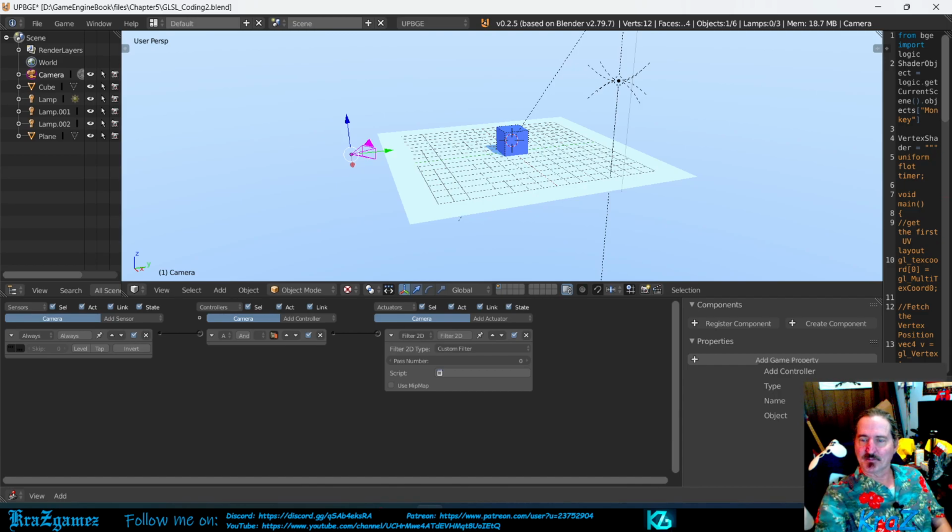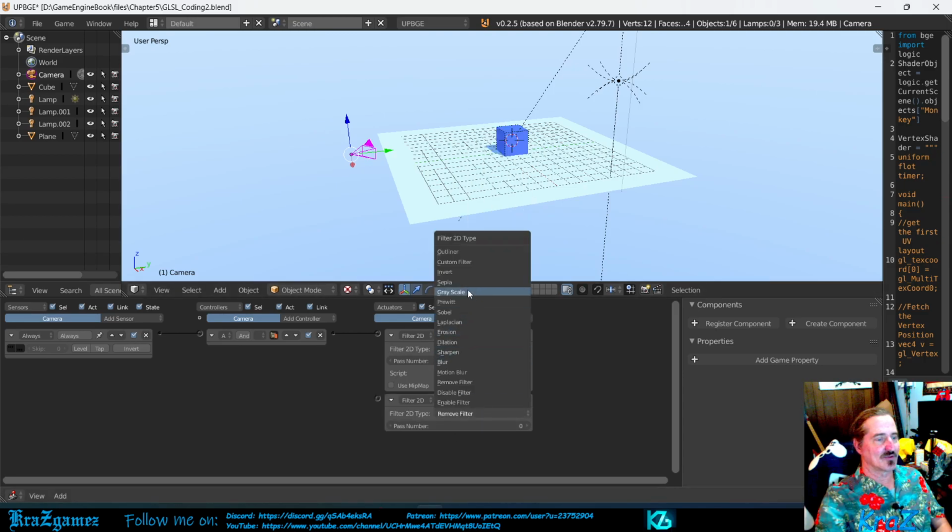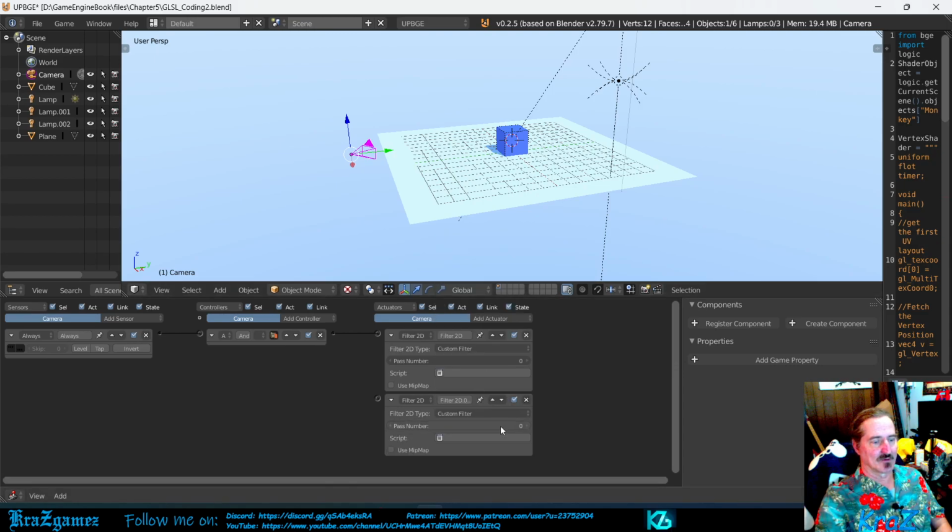Okay, so the pass number at the bottom acts like a layer, setting where the 2D filter effect resides. Each layer can only have one filter, but you can stack filter layers to get a more complex effect. So you can have pass numbers and have 3 or 4 of these. But you can't put both on layer 0. You have to have one or the other. You can put this one on 1. So this one will run first. This one will run second, I do believe.